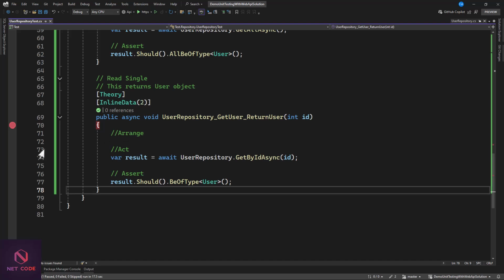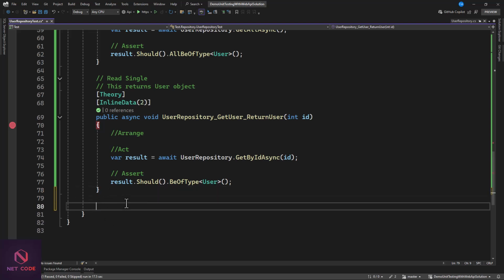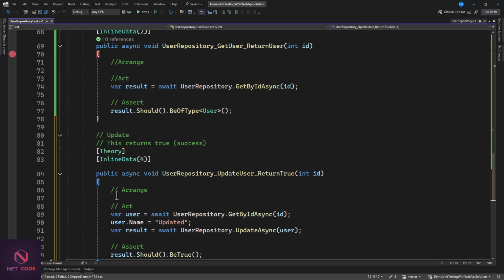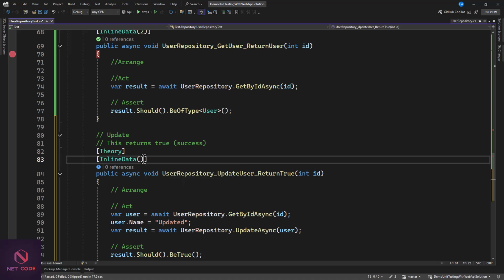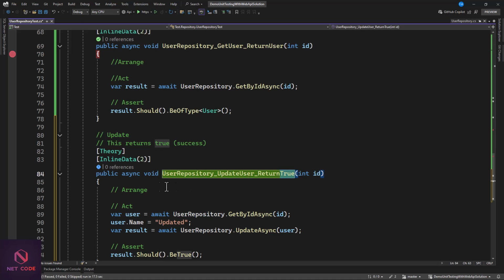Now let's see, we have the last but two, the update. For update, we have to make a call to get the data. After getting the data, we need to assign or update the properties before we can update it or save changes. The ID that we want to grab here, let's maintain the ID of 2. Now this ID of 2 has to return true after the update has been performed. Now we specify it as an ID in here.